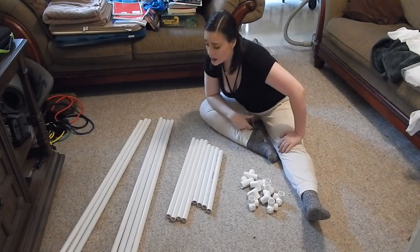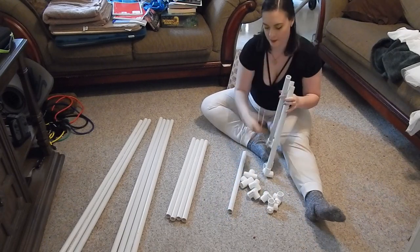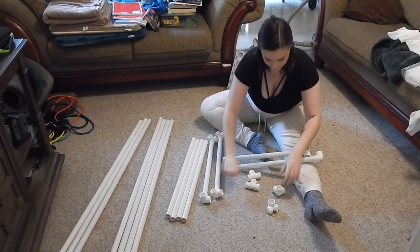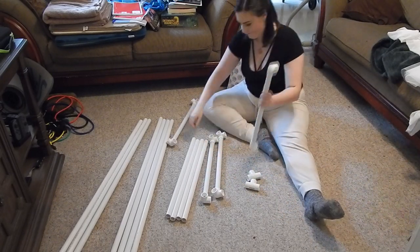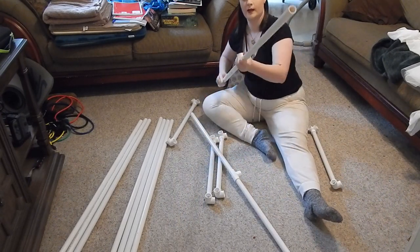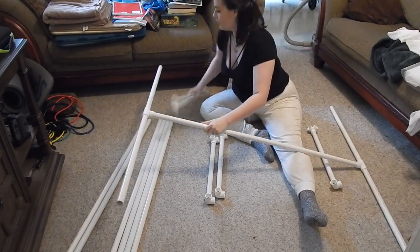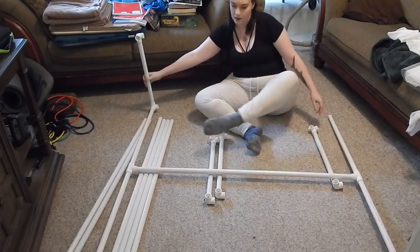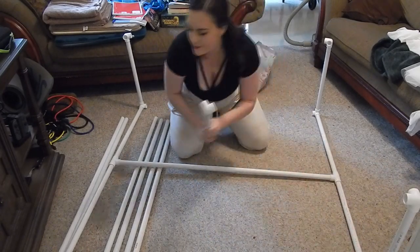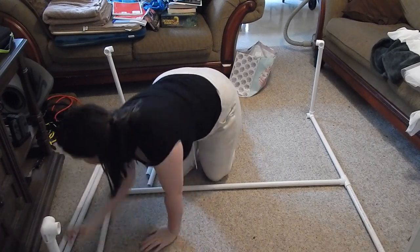Now that it's been a couple of months, let's see if I remember how all this goes together. To assemble this, I started by placing the three-way elbow pieces on both sides of the 18-inch pieces. These legs were joined together by four 4-foot pieces to form a square. I designed in a crossbar for stability on the bottom layer, so I used the T-bar to connect two 2-foot pieces linked by a 4-foot piece that extends across the bottom. I finished off the bottom square with the two remaining 4-foot-long pieces. When I'm using this as a smaller 2-foot by 2-foot frame, I don't worry about any cross-bracing underneath — I just kind of balance it on those 18-inch legs.